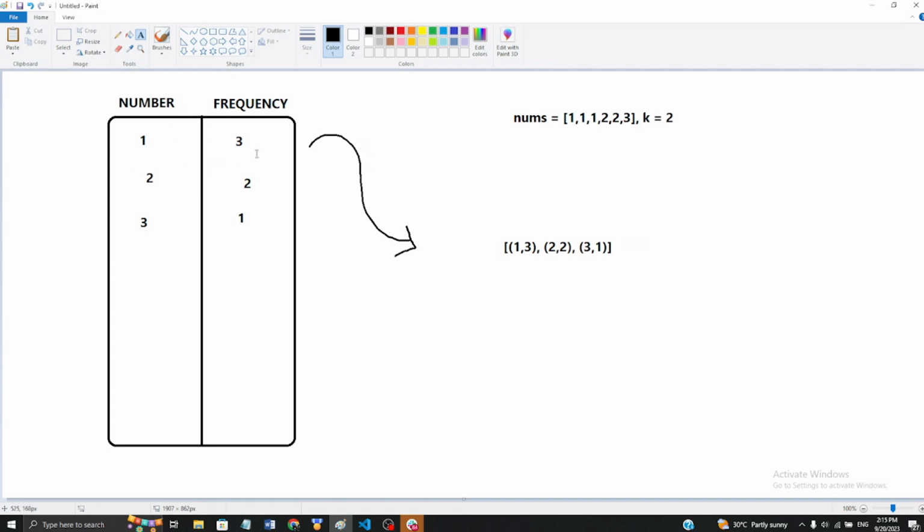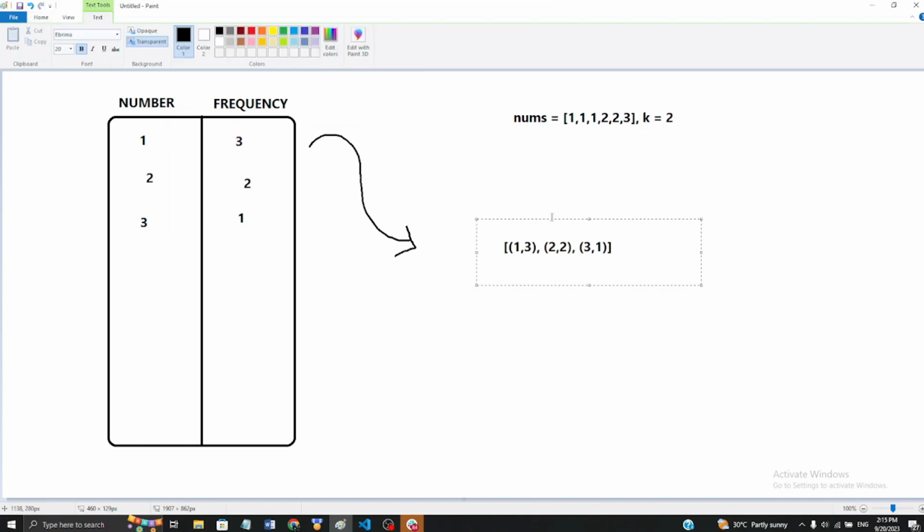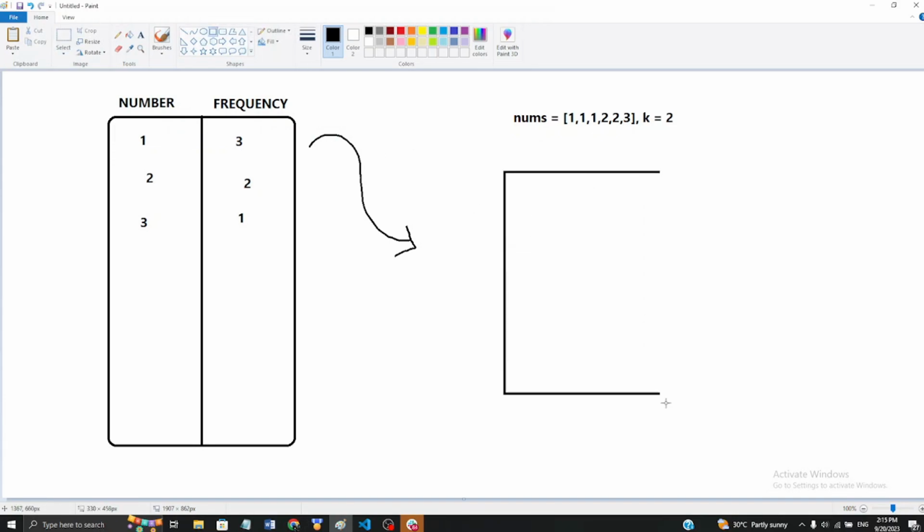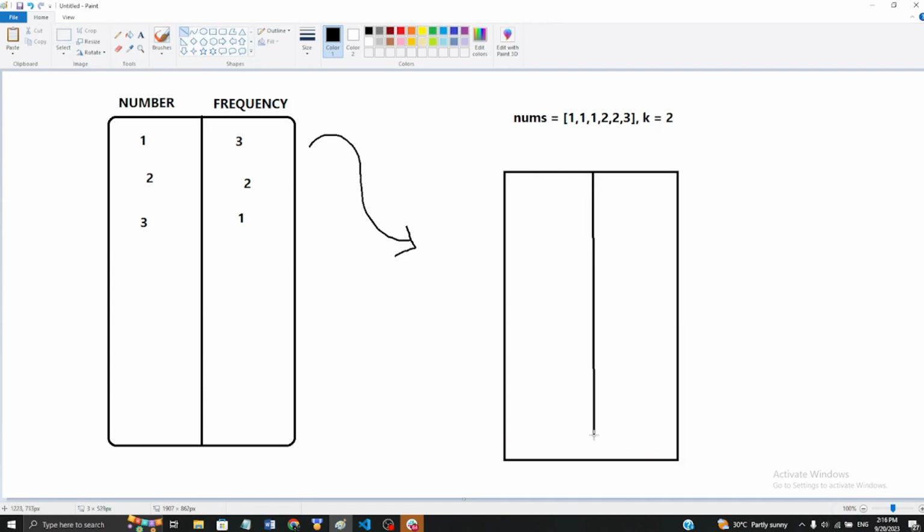Instead of a vector of iterators, we will be creating a 2D vector, which is going to hold other vectors with numbers as values and indexes as frequency. I'm not sure that made much sense, so I'll explain it with a diagram. Now let's see this. As you can see in this hash map, we have frequency 3, frequency 2, frequency 1. So what we're going to then do is take the new array, the new two-dimensional array.